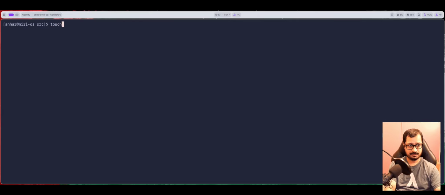So we'll create the first entry point, which is index.html. And let's put something in there just so that we know everything works. Let's put an h1, hello world, why not? Let's close that off. So now we have just the index in the source directory.